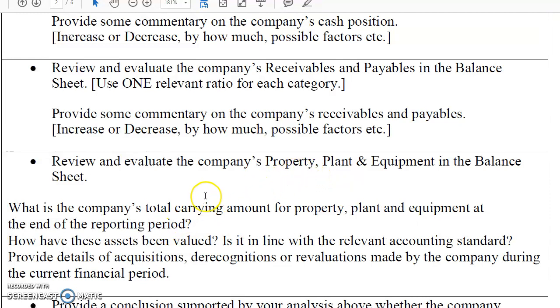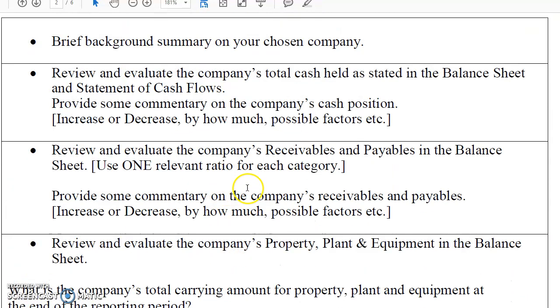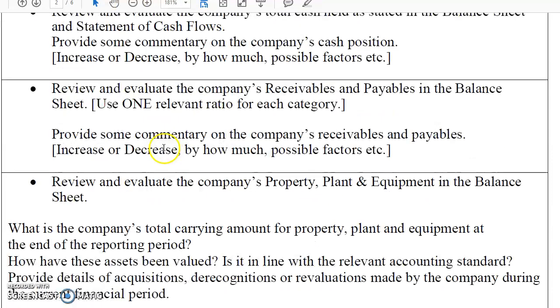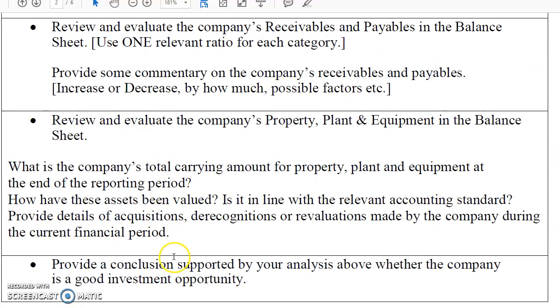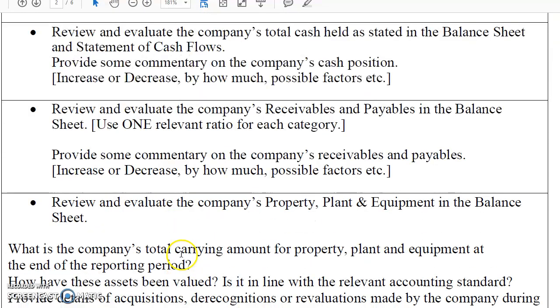and you can comment on that, answering those questions, and then lastly your conclusion. So when you're writing your report, when you're doing your research, normally the introduction, which the background summary will be in, and your conclusion will be the last parts of your assignment that you will write up. You'll first start answering these 3 questions first.